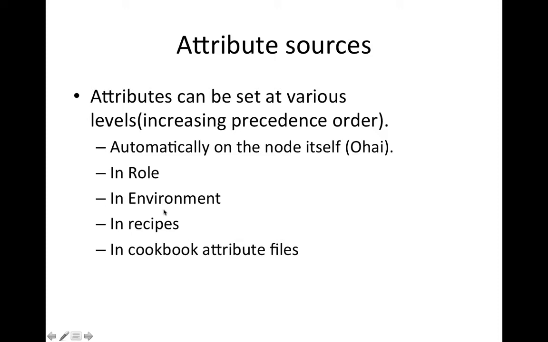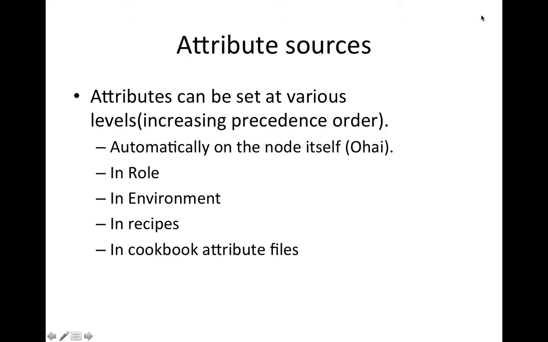But what if we have to customize the attribute? We have to add the attribute. We have to write the attribute. What is the way? We can set our own attribute. We can retrieve our attribute and we can use it in our Chef configuration. That also we can do.